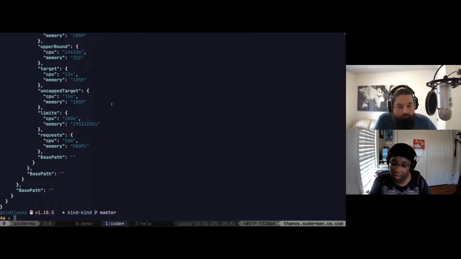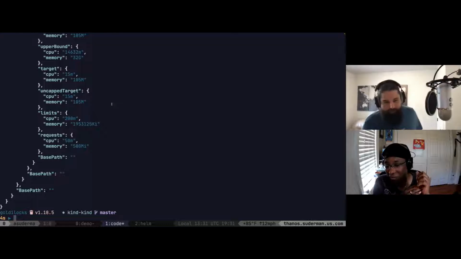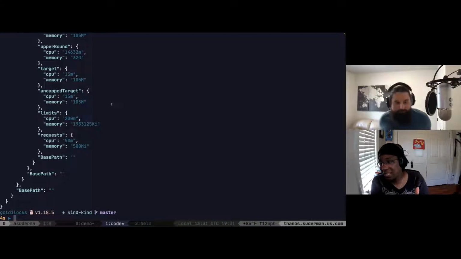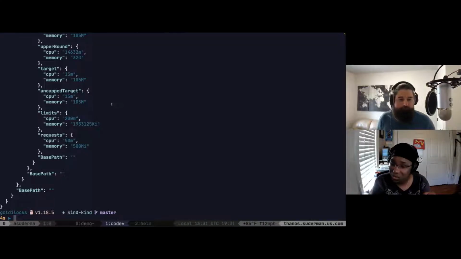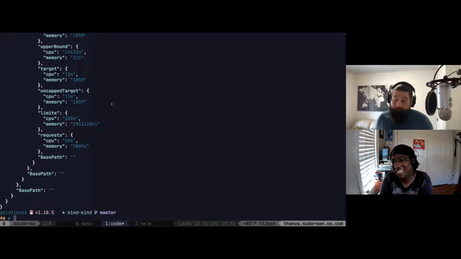If you don't put a max allowed spec in your VPA, VPA will just continue upping that and absolutely consume the resources on your node, which I don't think is very clear. It's just like, oh yeah, just turn on VPA and let it go, and it can actually be pretty disastrous if you do that.